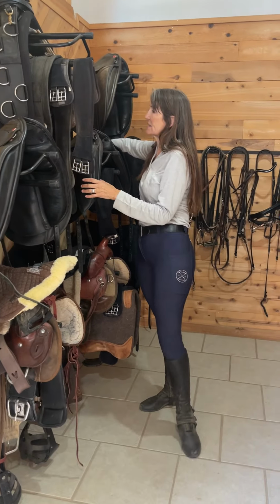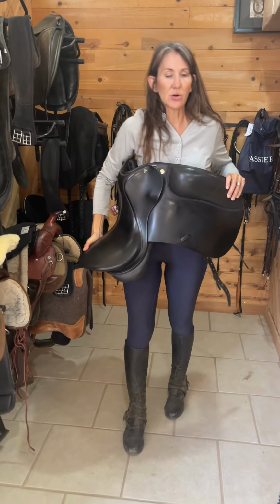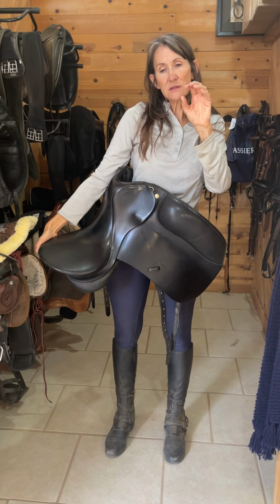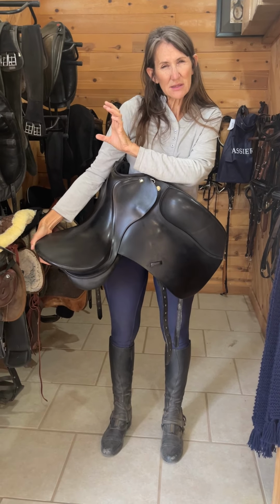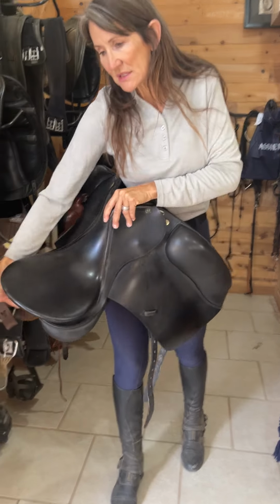So right now I'm going to take this saddle down and we're going to look and see how this fits the horse. As I said in the last video, I so often have a horse that's really sore on one wither and the opposite side of the back, and the first thing we can pinpoint it to often is the saddle. So let's take a look at this saddle.